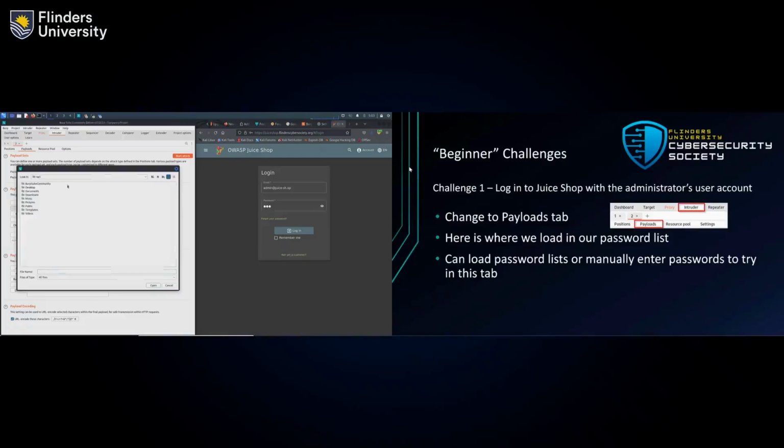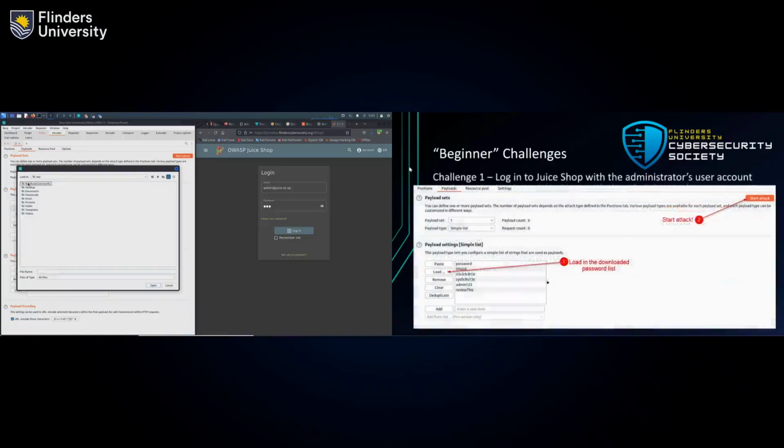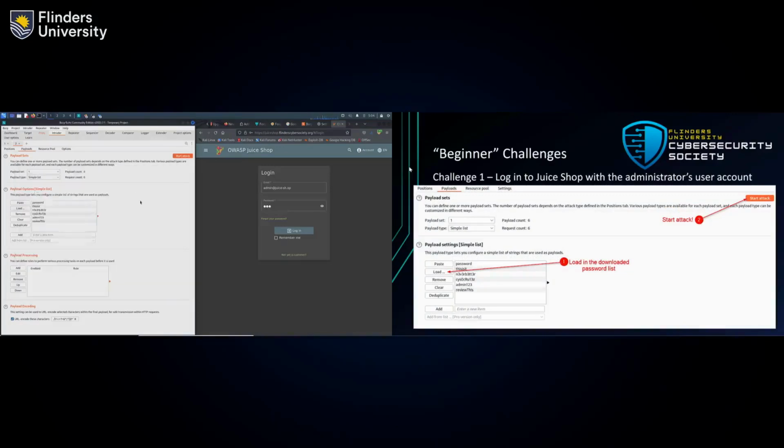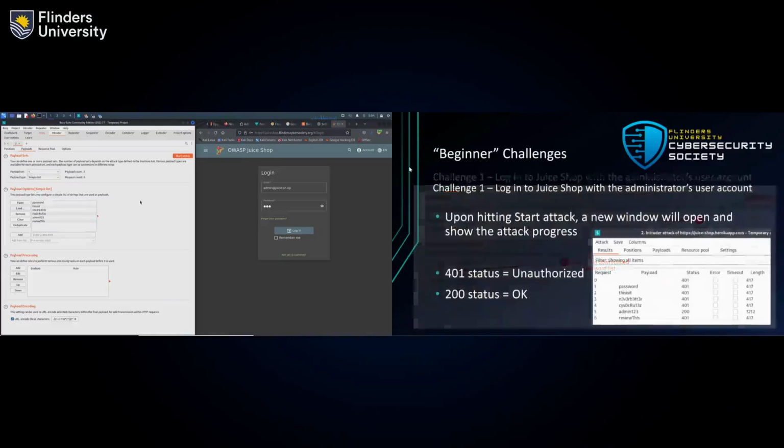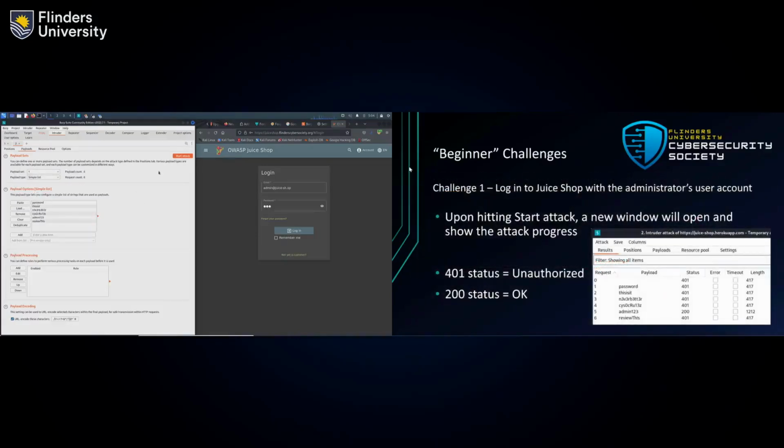So we want to load in and we just want to find that text file of passwords that we downloaded. Like so.